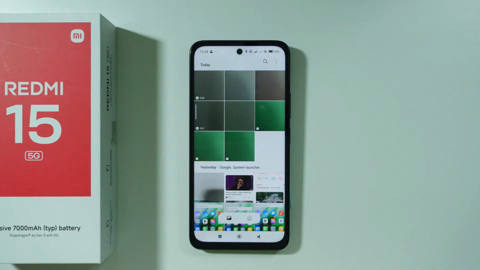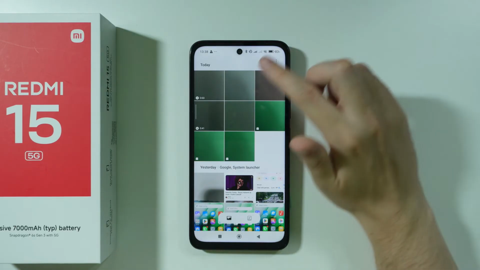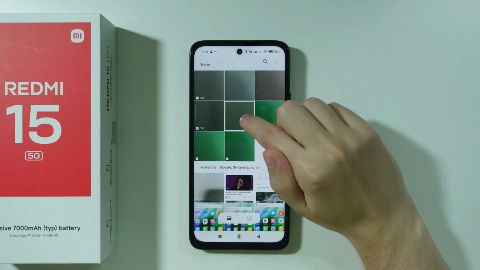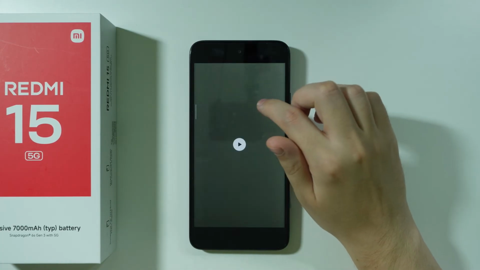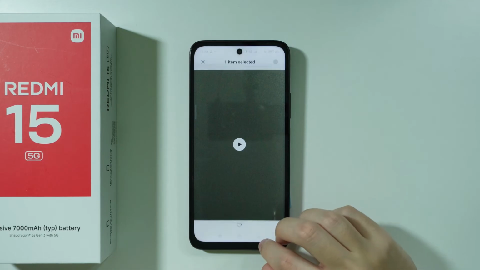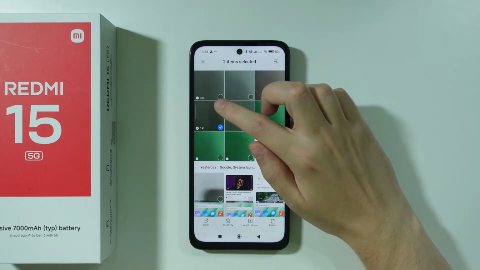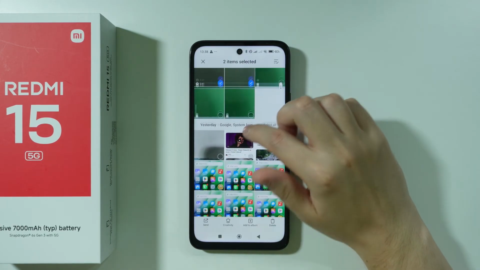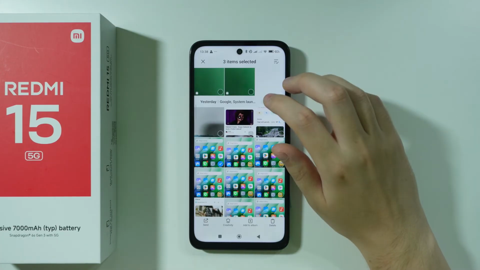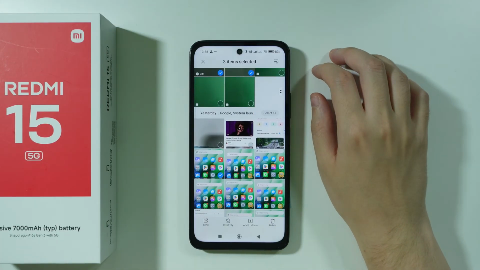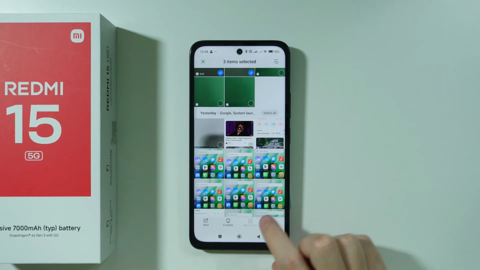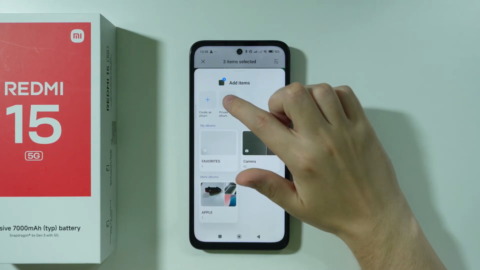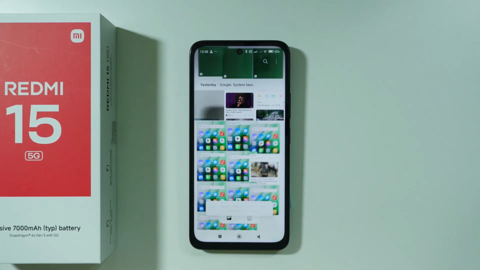You can also move multiple items at once. You just have to press and hold your finger on the first photo that you wish to hide in order to select it, and then you can keep adding other stuff. Let me actually go back. We just have to tap on the circles that we have in the bottom right corner of the photo or video. Once you select everything, you should be able to find Add to Album over here at the bottom, and just do the same thing. Just press OK, and we go.